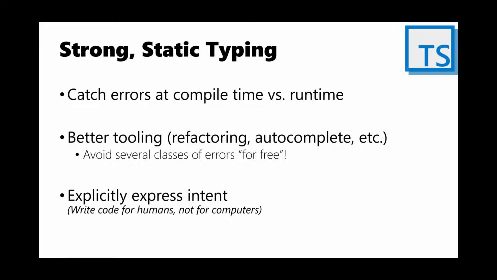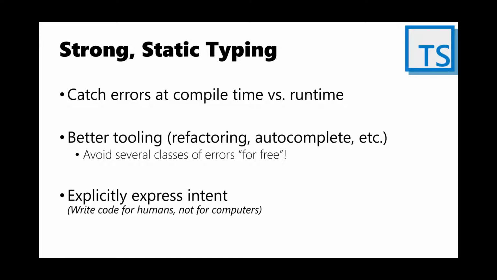My favorite thing is the last one, though, explicitly expressing your intent, right? So in JavaScript, JavaScript is a beautiful dynamic language. You can do a whole bunch of awesome things. You can take advantage of the dynamic nature of the language. And in fact, sometimes when you jump to JavaScript and then jump back to C#, you're kind of frustrated. Like, well, in JavaScript, this would just be easy, right? But in C#, I have to create an interface and then derive from that, and do a whole bunch of stuff just to do something a little bit dynamic. Whereas in JavaScript, it's beautiful.